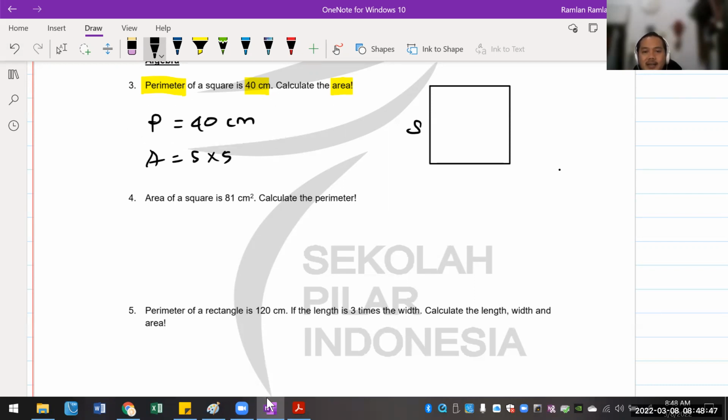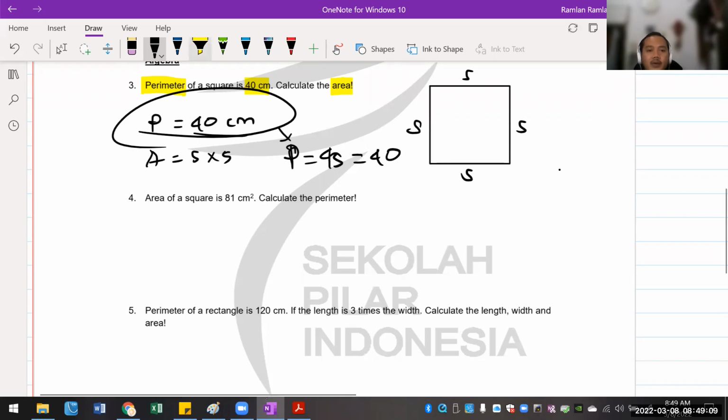So this is like side, side, side, side, right? Side plus side plus side plus side is 4 sides, 4s. Which means that I can actually write this as an equation. The equation that we are going to write down is P, because we know P is 4s, and that 4s equals 40. I'm going to highlight this for you. This is algebra, right? 4s equals 40.